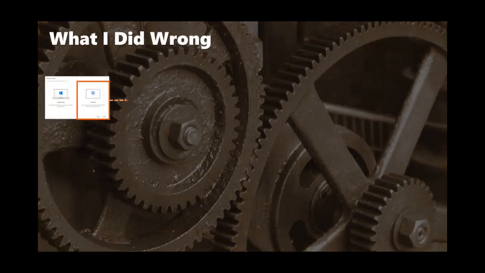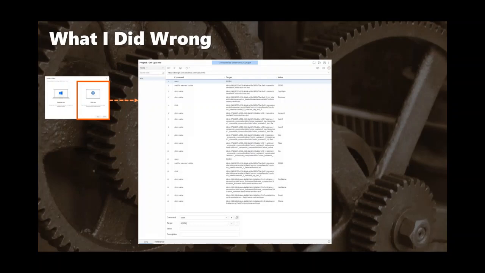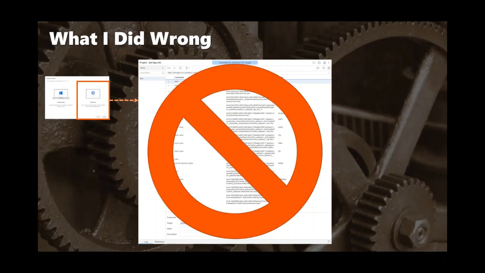Okay, so now what you might have been waiting for. What did I do wrong? You may remember the first thing I did was to create a Flow UI for the web. I had all this code here, and we learned a lot about that, and that was cool. I did it because this was a demo presentation, and I wanted you to be able to see how that worked. However, I should not have done that at all, because I don't need to do that with robotic process automation. Remember I said it's the last thing you should use and only when absolutely necessary.